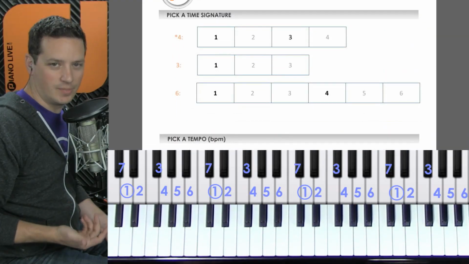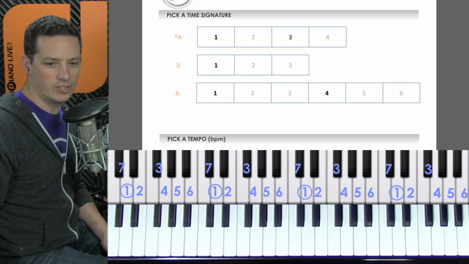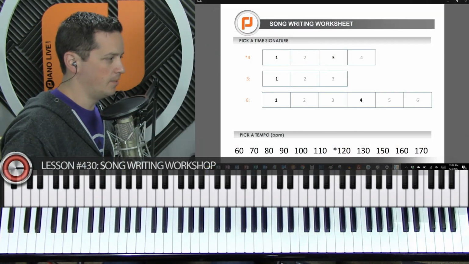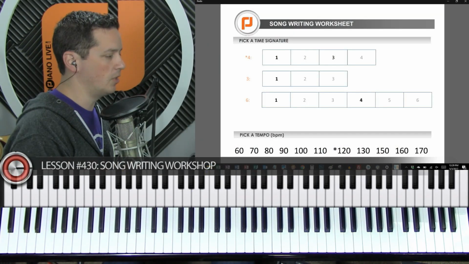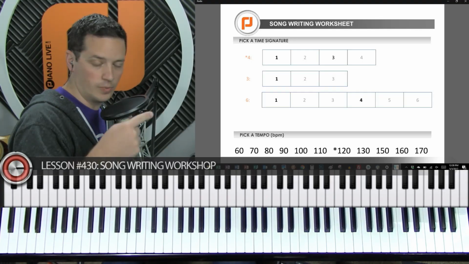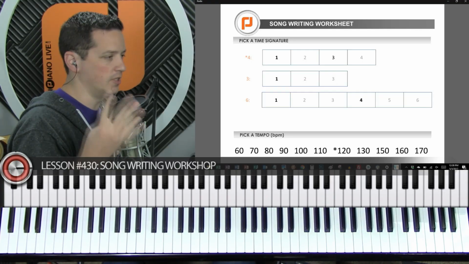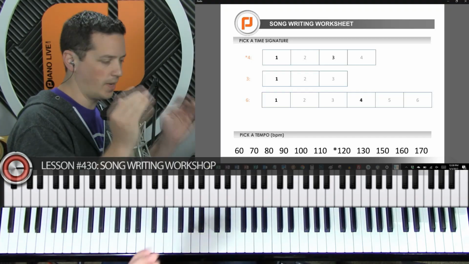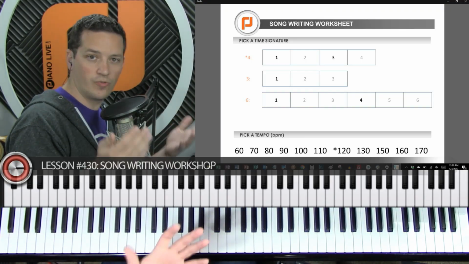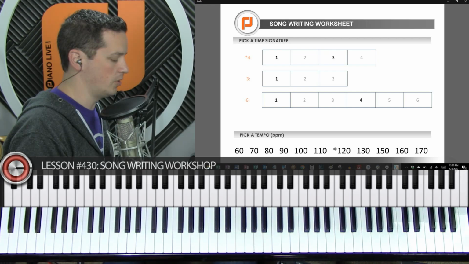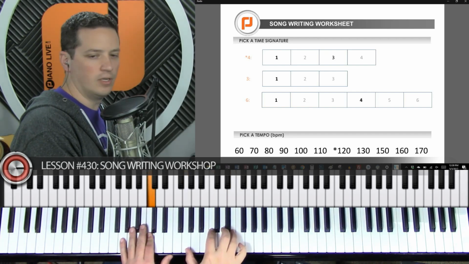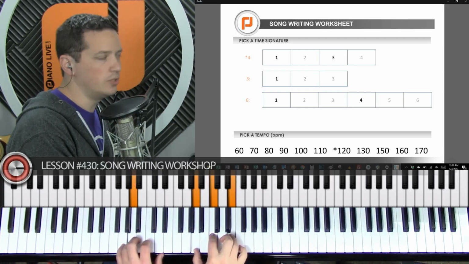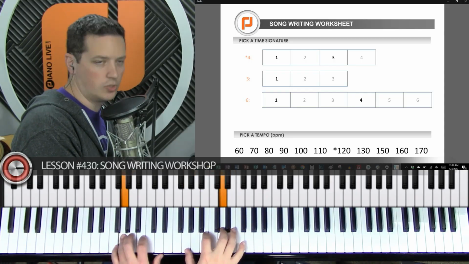Then we also have the time signature thing. So the time signature is just how many pulses happen before something important happens. So in that song we just played, we had 4 pulses before a chord change, for example. So each of those sections where we had the chords written in, each of those was 4 pulses long. So 1, 2, 3, 4, 1, 2, 3, 4, change chords, 2, 3, 4, change chords, 2, 3, 4.